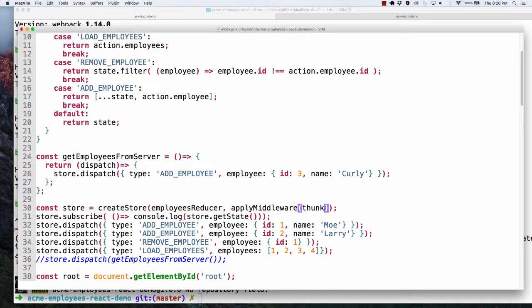Now again, what's going to happen here is that if I pass to my dispatch a function, that function will end up getting called. That function will end up getting passed that dispatch object. Now I've got the ability to do something asynchronously, and it's up to me to decide when I want to dispatch.